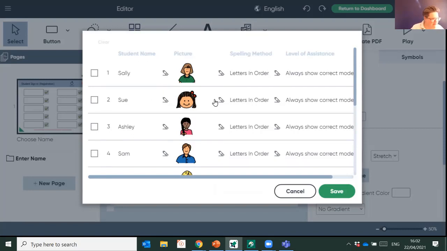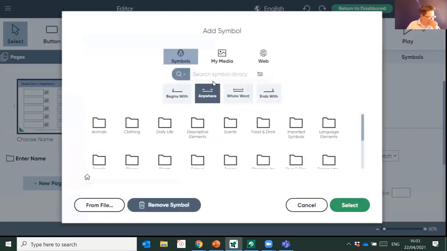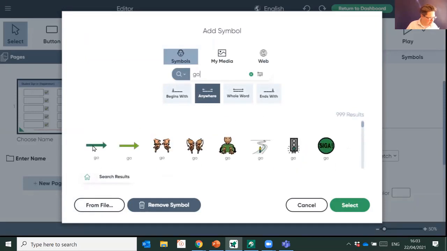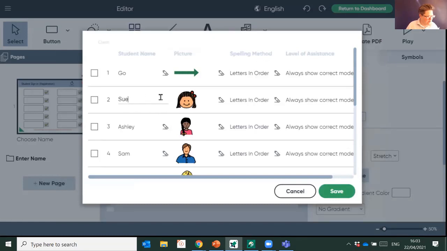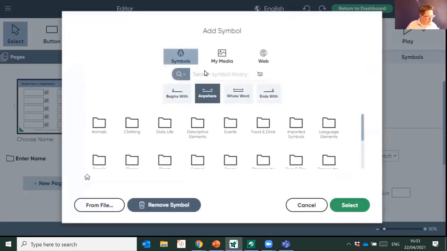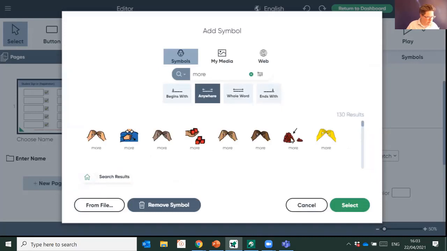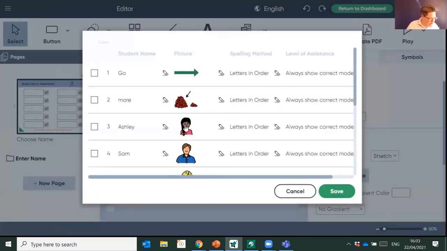But if we just did this from a blank template, all of these would be empty and I could just create my own. And so this time, instead of it being student names, I'm going to do some spelling around core words because we've been doing lots of core words recently. So instead of it being the student name, I'm going to change this to core words. And I'm going to come and change the symbol and select the matching symbol. So let's go for this one because it matches my AAC system. And this one's going to be, let's say, more. Again, I'm going to change this to a matching symbol. Let's choose these. Let's just do one more. Last one will be, let's say, want.